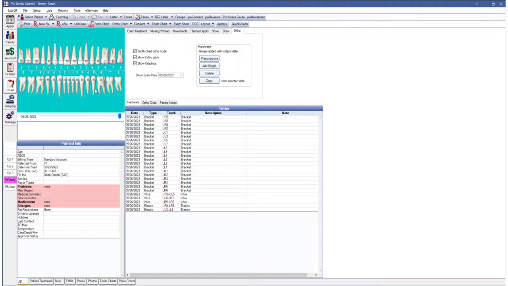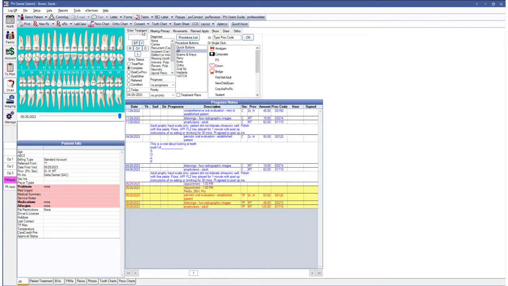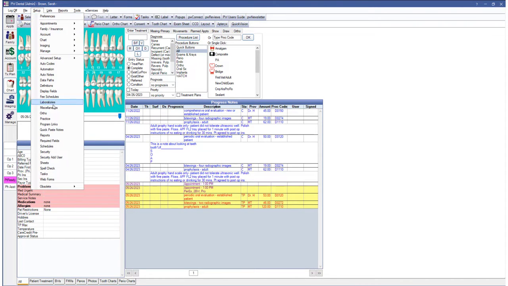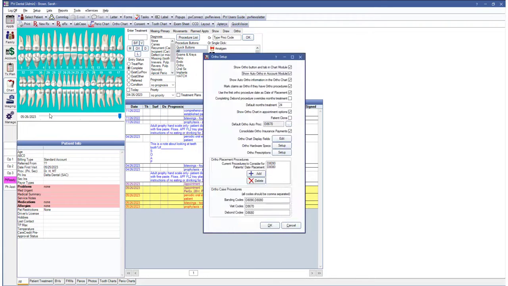Any graphics you add to the ortho chart will show up on your main tooth chart. To set up your ortho graphics, you can go to the Setup menu, and then Ortho, and then click on Hardware Setup.